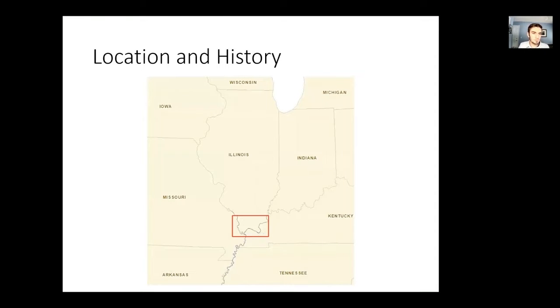As I had mentioned, FEMA funded the Water Survey to develop floodplain mapping for a number of counties in southern Illinois. And to get a sense for where we are, we're at the very southernmost section of Illinois, near the confluence of the Mississippi and Ohio rivers. So no big deal. It's not like those rivers ever flood or anything. Of course, I'm kidding. And the Mississippi and Ohio river flooding very much factor into the Cache River system. But to understand how they influence flooding, we first need to look at the history of this area.